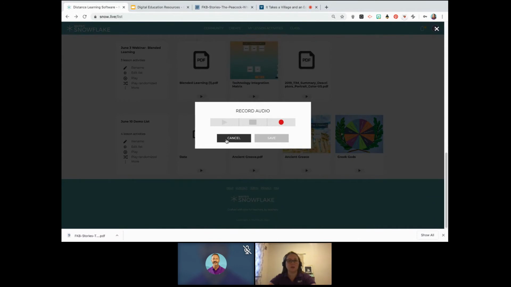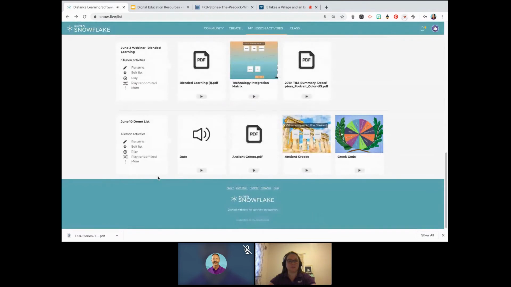So same layout, simply record, and it'll count down your timer. You can see it's giving me a minute to record. I can press stop when I am satisfied, and I can preview, which I won't do because it was just me explaining it. And then I can save that, and that audio recording would be part of my list.